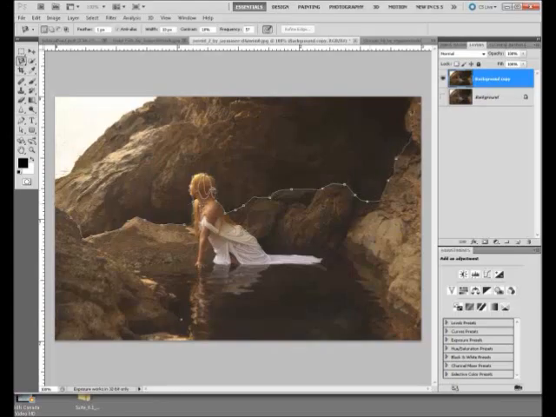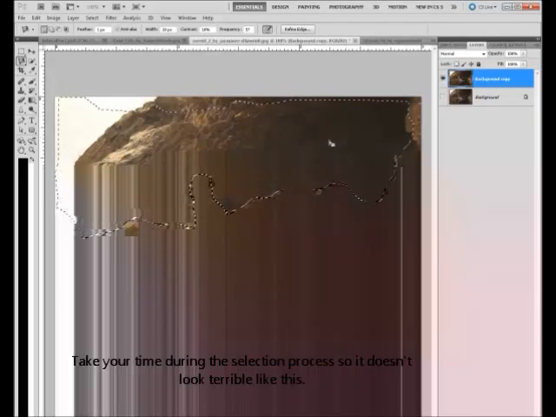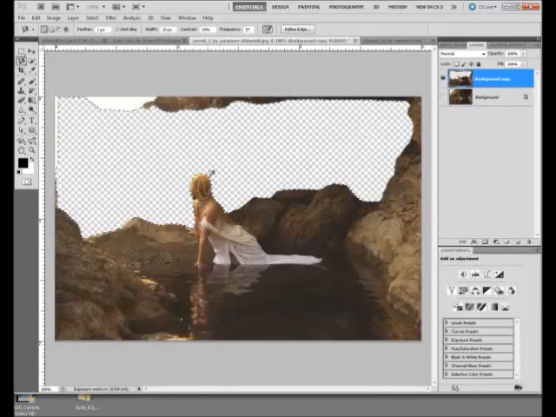So once you've done this and you've selected it, you'll get this marching ants line, and that'll show that this is the selected area. You're going to want to hit delete. And when you delete the background, hopefully you will not be chopping off part of the model's head, and you'll get all of the area that you need. So once you've selected all that, you have the cutout of your model.